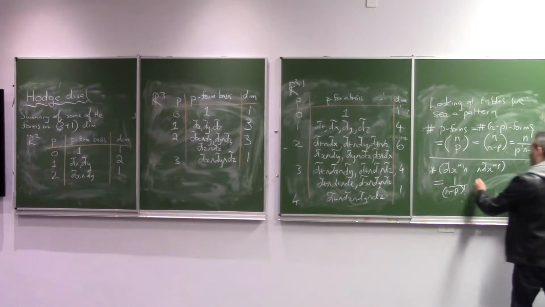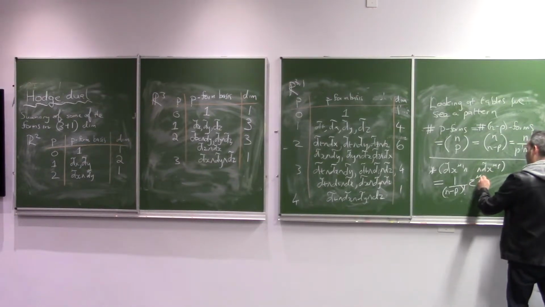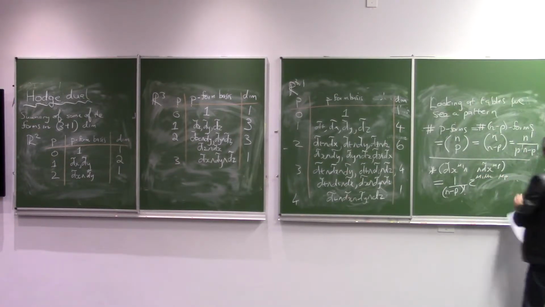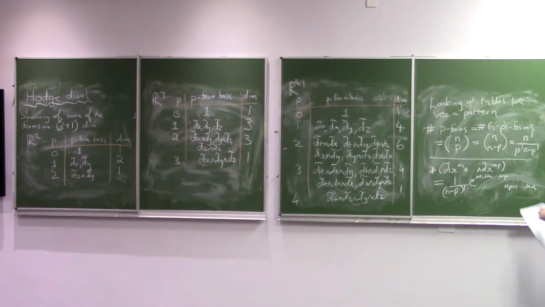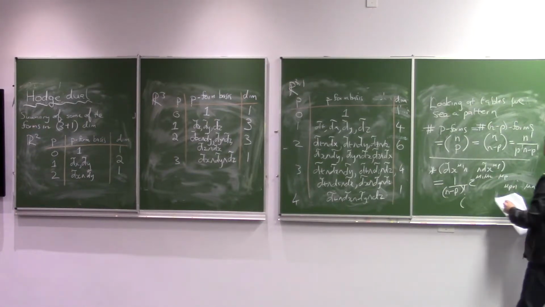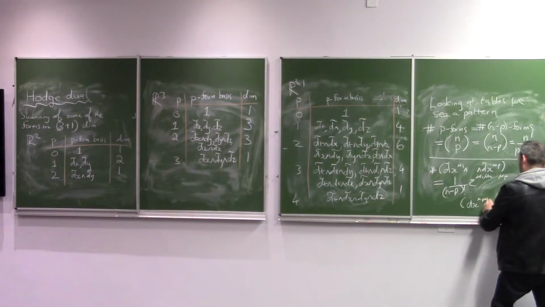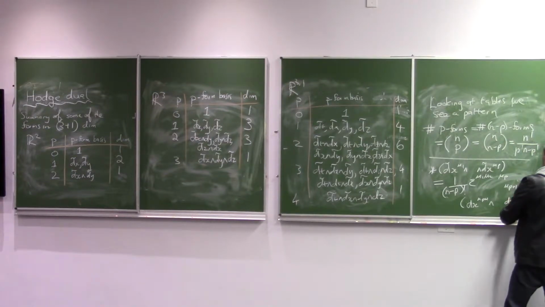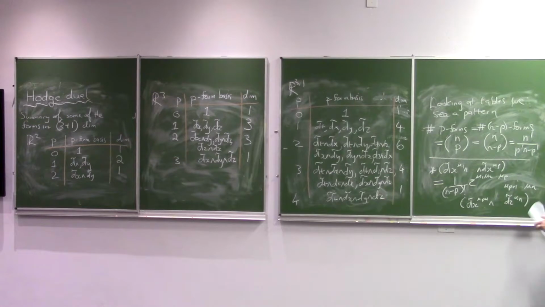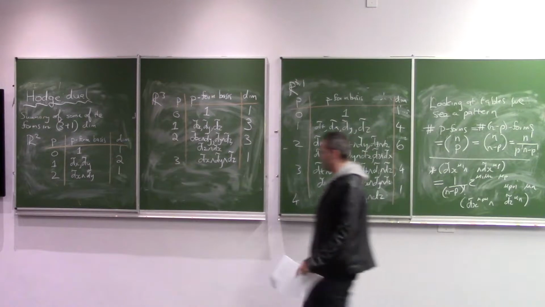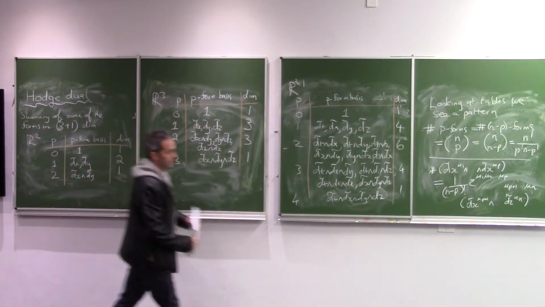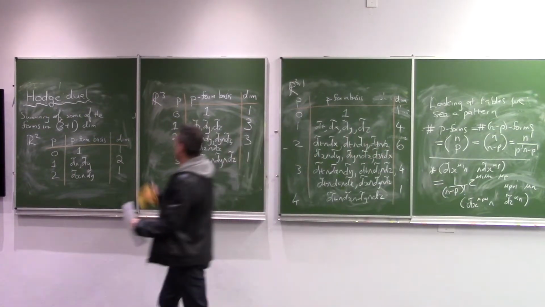I put a combinatorial factor for convenience, and then I write this as epsilon with indices mu 1, mu 2, up to mu p, and mu p plus 1, up to mu n, and then I multiply this by dx mu p plus 1, up to dx mu n. So on the left-hand side here, I have a p-form basis element. On the right-hand side, there are n minus p forms. Okay. And this is a map which takes you from that to that. That's a little bit abstract and hard to understand, so we'll go through some examples. And I also need to explain to you what this epsilon object is, although many of you have probably seen it before, I hope.